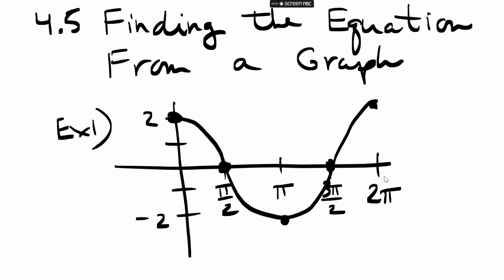And cosine curve has a period of 2 pi, which it does here. The only thing that's different is the fact that it goes up to 2 instead of to 1, and it goes down to negative 2 instead of negative 1. So there's just, your amplitude has changed. So tell me if you guys agree here. So y is equal to 2 cosine of x. That's it. Nothing else. So of course, that's the easy one.